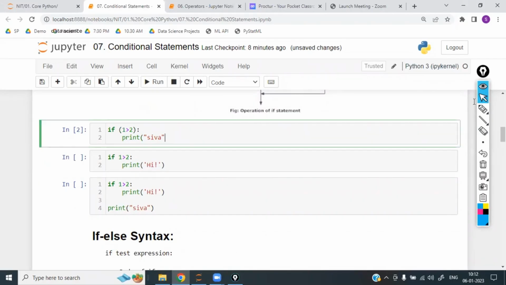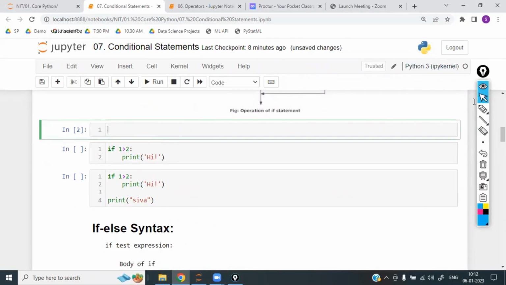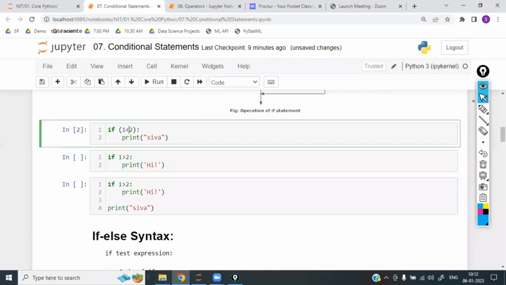If for example this is deleted, what is it going to print? The same way, nothing will be printed. Simply in the back end, it is deleting that part. If it is false, it is just ignoring or deleting. That part is deleted. So if the condition is true only, it is going to execute the block of code.